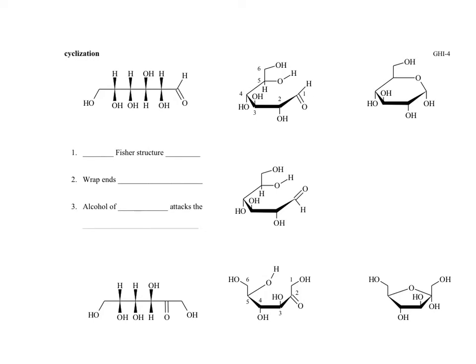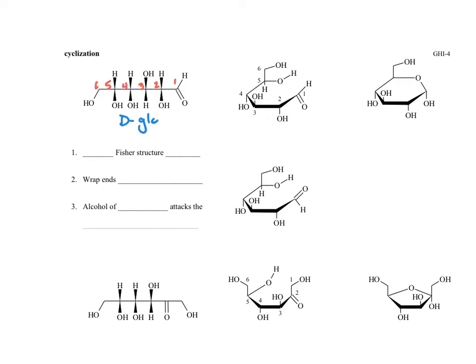But the fact is, we have to do this because most sugars that we're going to talk about later in the class are in the cyclic form. So let's get right to it. What we have on our screen here is D-glucose. It doesn't look quite the same, but it is a 6-carbon aldose, and we have laid it down on its side. This is 1, 2, 3, 4, 5, and 6.